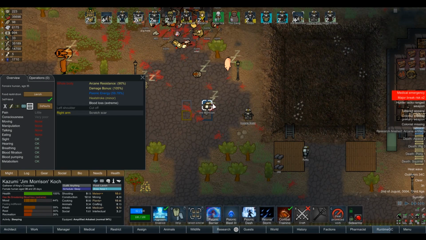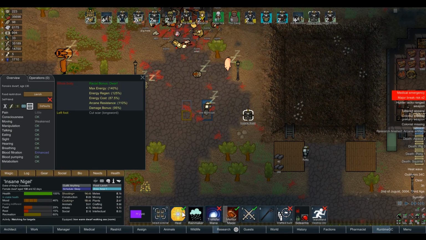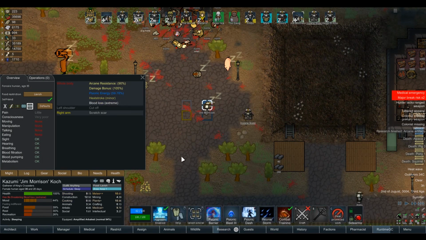Well, that was close. Cut off fresh. Quality 50%. You know, it's going to be fine. Nothing to worry about there. I mean, I don't think the healing's going to actually help. Yeah, no, it's not going to help with blood loss or anything like that.